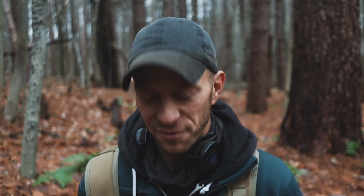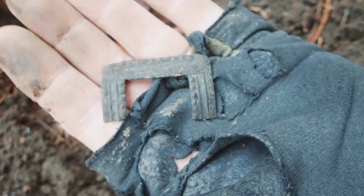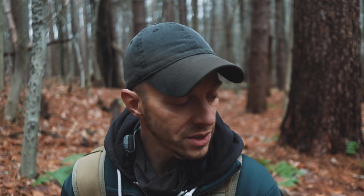These were popular in late 1700s, early 1800s, and then they went out of fashion. People don't really wear these on their shoes anymore, which to me makes finding something like this in the ground from the late 1700s extra special. Immediately know what it is, when it's from, and connect it to the folks who wore it. So cool. Hopefully we can find the rest of it and then we can put it all back together again.